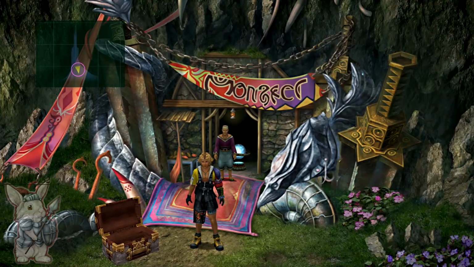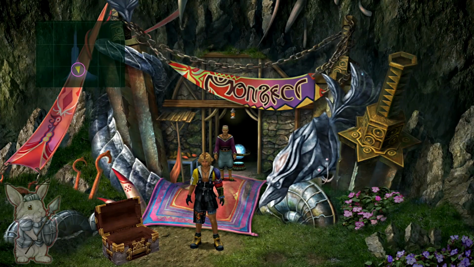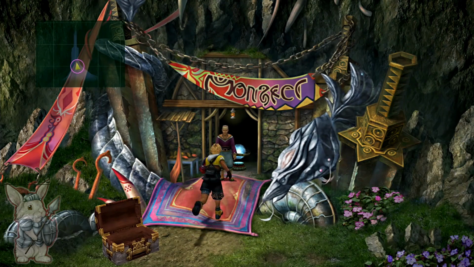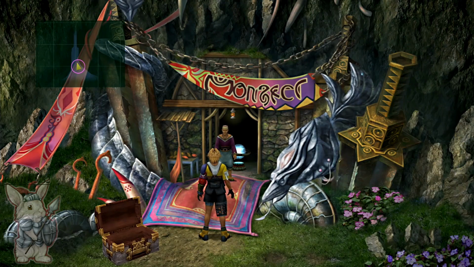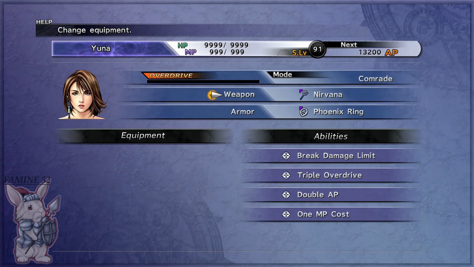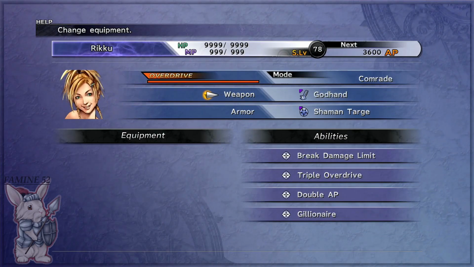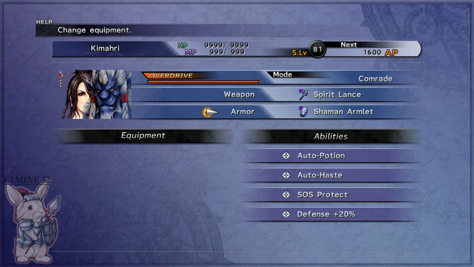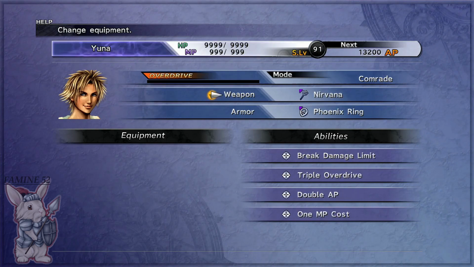Alright guys, welcome back. So in the last episode, we customized some weapons and armor, just in case we needed them for anything going forward. And in this episode, we are going to be clearing out most of the arena. But before we do that, let's just make sure we have everything equipped that we need, which it looks like we should. Yeah, so far so good.